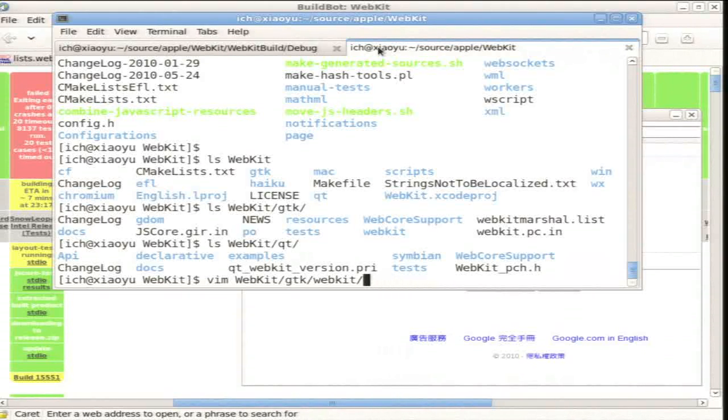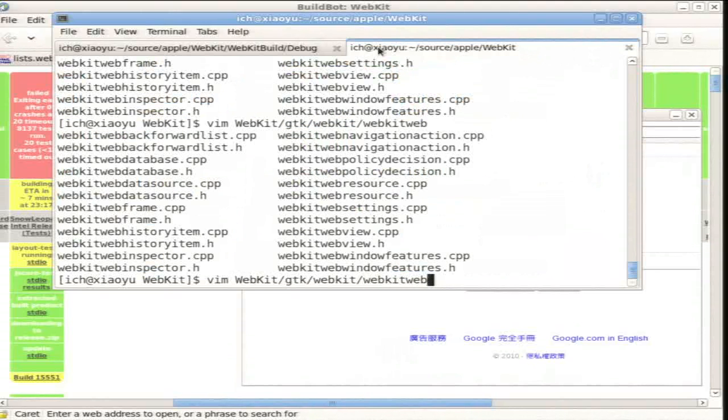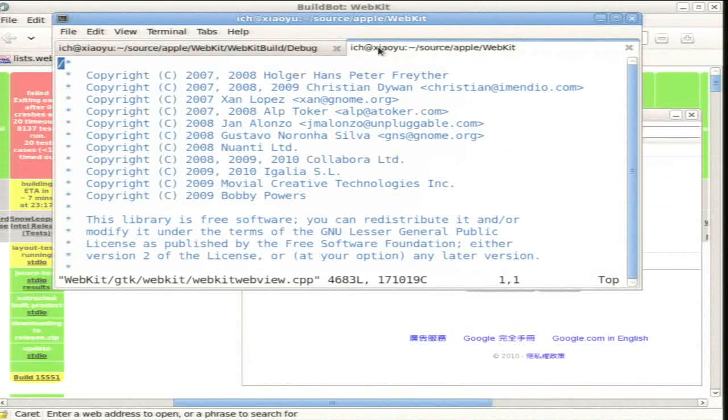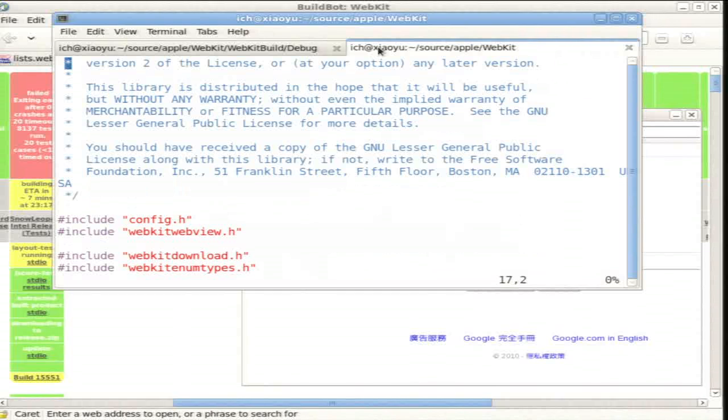I missed one subdirectory. So WebKit web view, which is actually C++ code because we need to use WebCore types, but the external interface is just plain C. And we can just search for the name mouse.